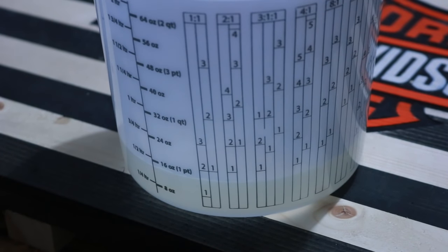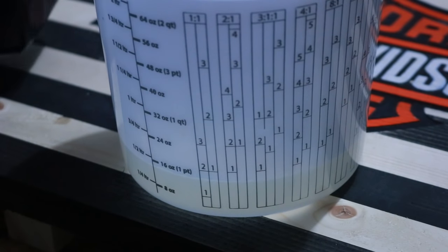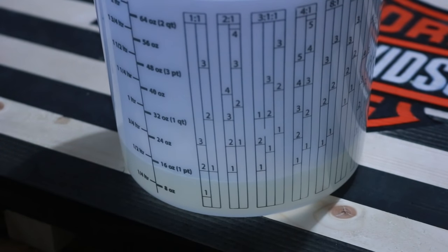So now we're going to add, I'm a little bit over one and a half. Now we gotta add the hardener. And this stuff is going to make a mess. So if you don't want to ruin your table, put some paper down. I don't care about this because it's just an old piece of wood that I'm using. Let's bring this up just a little bit past the three. Again, I would rather have a little bit too much than not enough. So I think we're good right there.